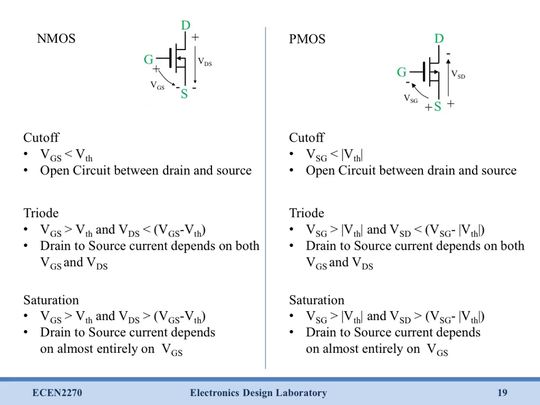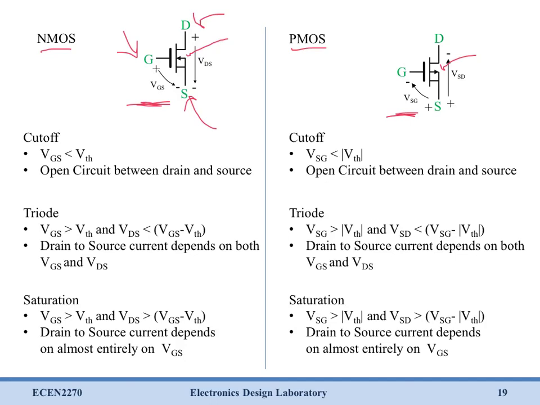There are two different types of MOSFETs, just like we have two different types of BJTs. We have an NMOS type and a PMOS device. MOSFETs are 3-terminal devices. They have a gate, a drain, and a source. When we're drawing these, be very careful to include this little arrow on the inside, as that's going to tell us whether it's an NMOS or a PMOS type. Again, this is NMOS, this is PMOS. Just like with BJTs, the PMOS is the dual of the NMOS. Everything is simply reversed. And just like our BJTs, there's 3 different operating regions.